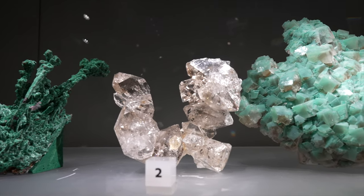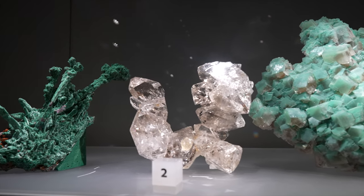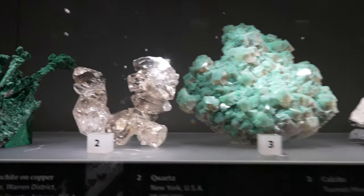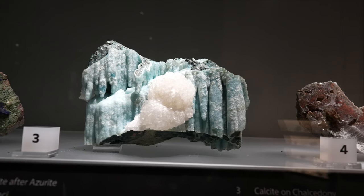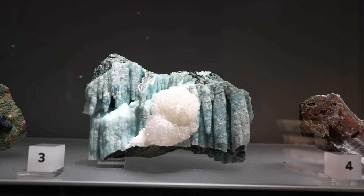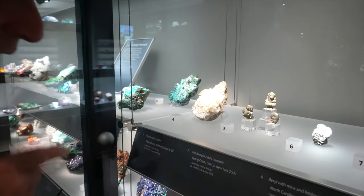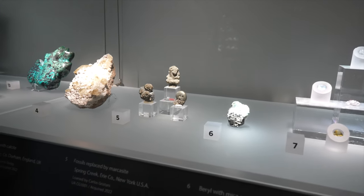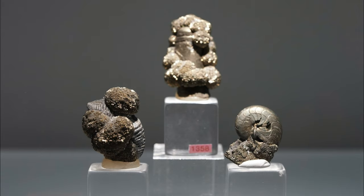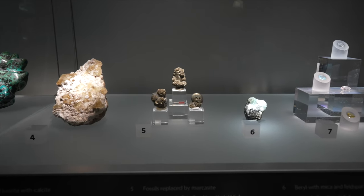I love Herkimer diamonds — this is quartz from New York. The Herkimer diamonds are all stacked together, that is so cool. Calcite on chalcedony after chrysocolla — some pseudomorph action going on. And look at these pyritized ammonites — but those aren't Russian, those are from New York. I didn't know they had them in New York.